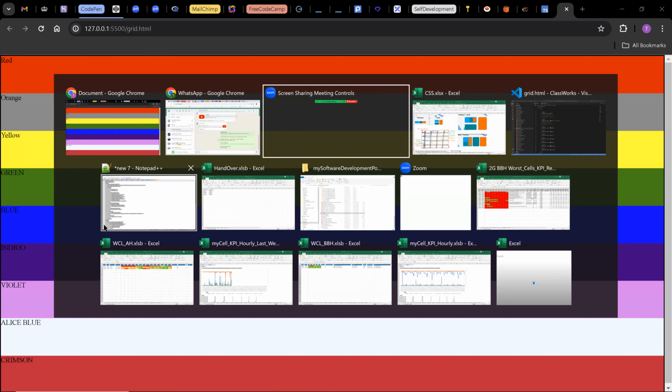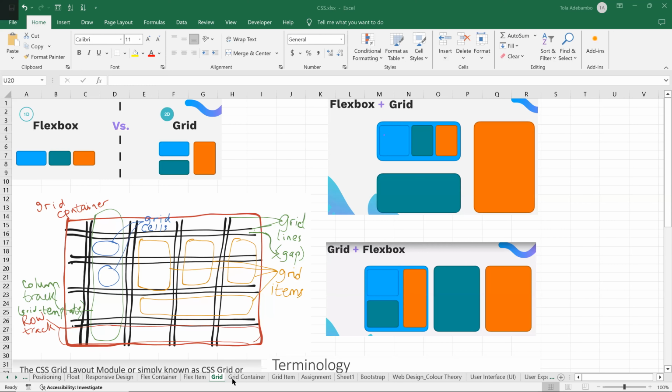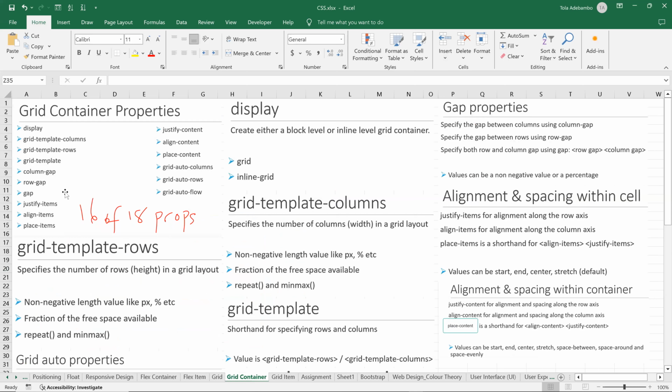So now we are at the point of, like I said earlier on, we have discussed display grid, grid template columns, and grid template rows, grid column gap, and row gap. And this one, because this is the shorthand for these two.